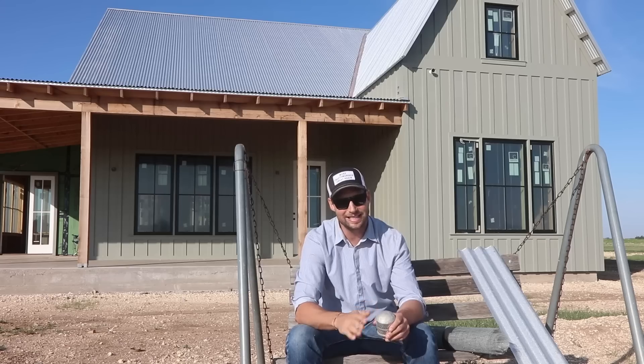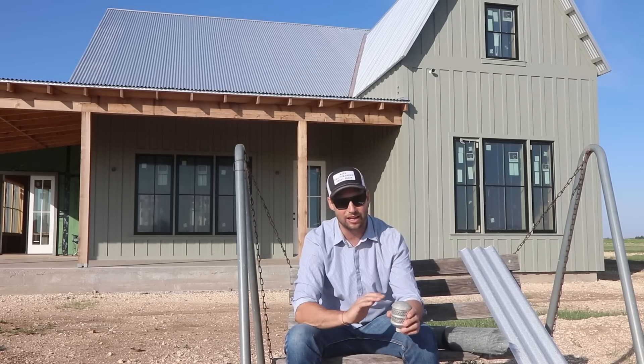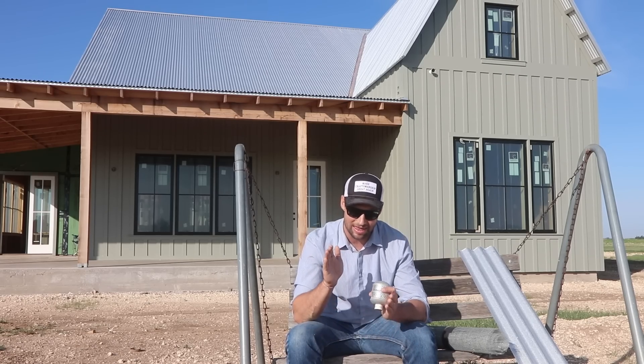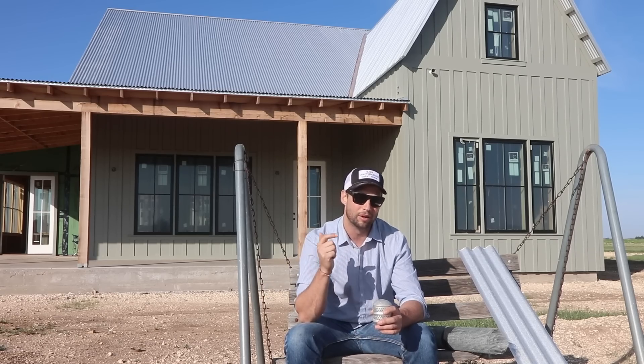So if I took this little aluminum filter and sanded it, as soon as I remove my sandpaper from it, it's already reacting with the air. Within half a second, it's created an aluminum oxide layer. Within 24 hours, it's created a thick enough aluminum oxide layer that no more oxygen will react with the aluminum below.